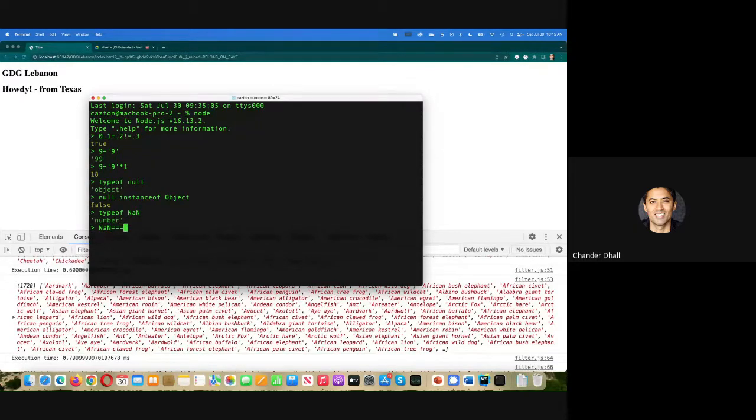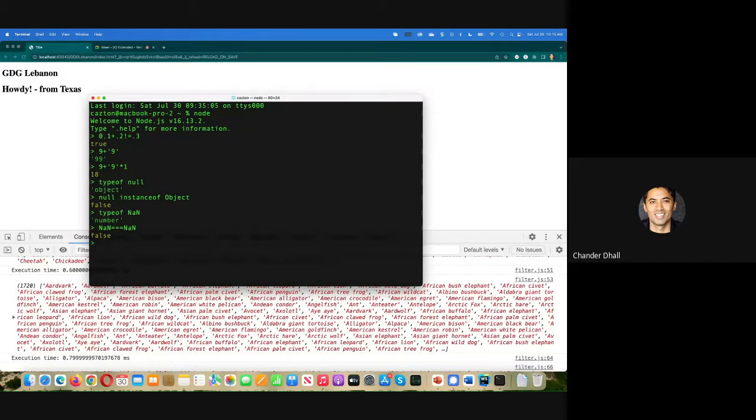And then you go, wait, how do you check for not a number? Well, let's just do 3 equals, because as you know, 2 equals only checks for the value, but 3 equals actually checks for also the type, right? So we have not a number. Wait a minute, 3 equals not a number is false.